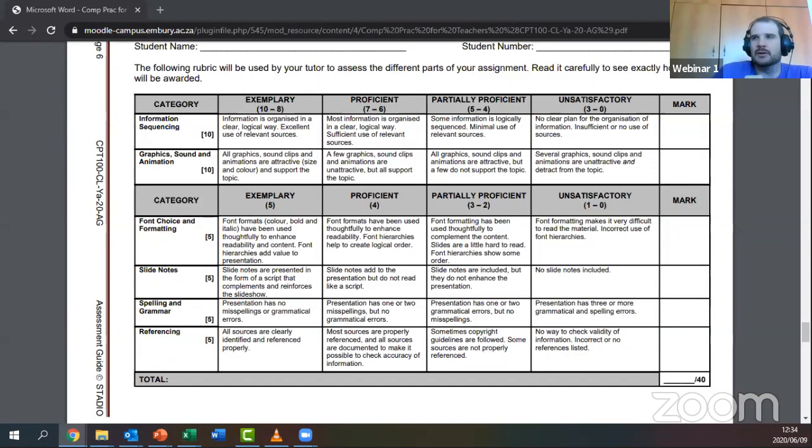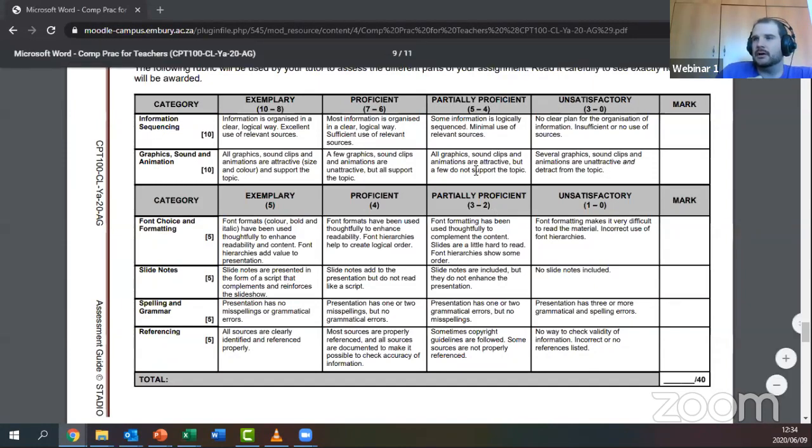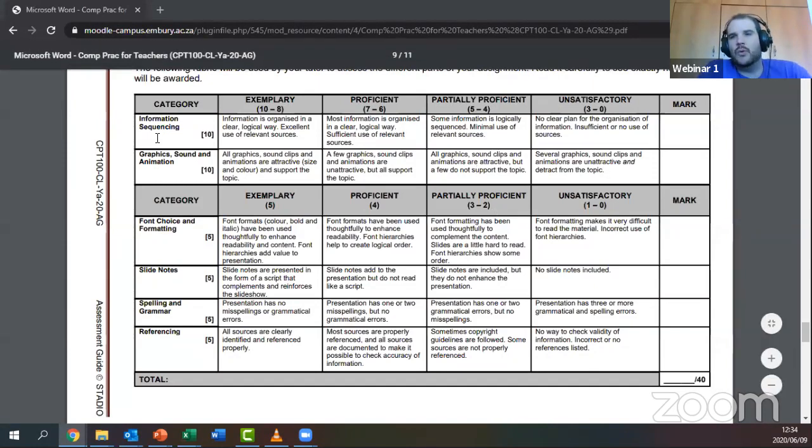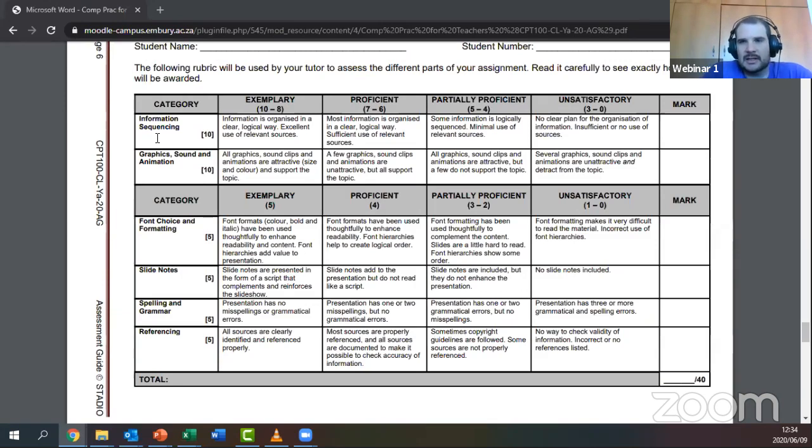So if we have a look here at the rubric, thankfully a lot of everyone had set up their information sequence exactly how we wanted it. So as far as my knowledge goes, everyone did fairly well in that. Alfred and Esme, I don't know if you wish to agree or disagree on that one from the marking that you may have done. Yes, I agree on that one, Warwick.